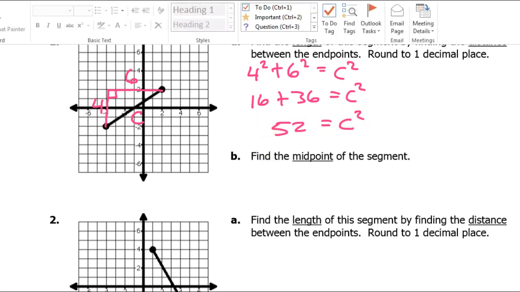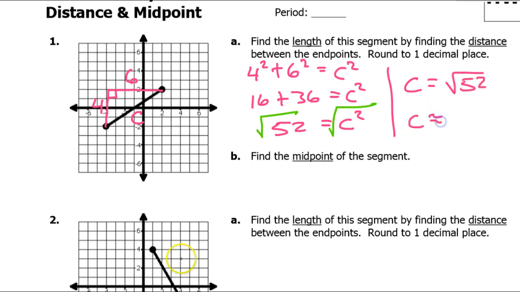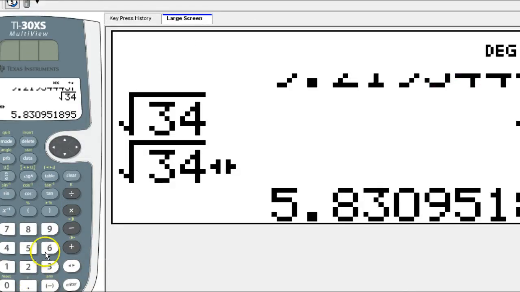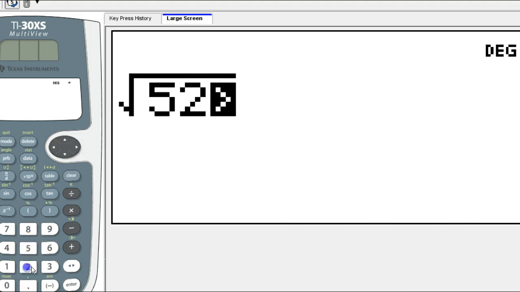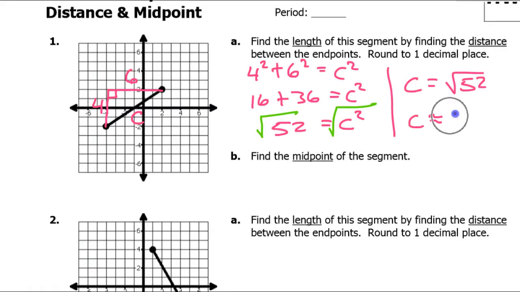And then, of course, we take the square root, and that's going to give me the length of the segment, which I've called c. So the exact length is radical 52, and that's going to be approximately something. Let's see, square root of 52. So that's approximately 7.2. How many decimals did they say? 1 decimal place. So that's 7.2. So approximately 7.2. So this is the answer.